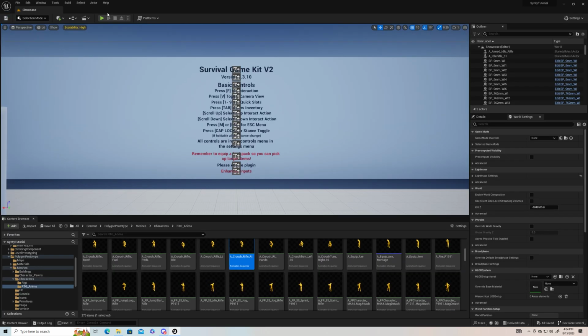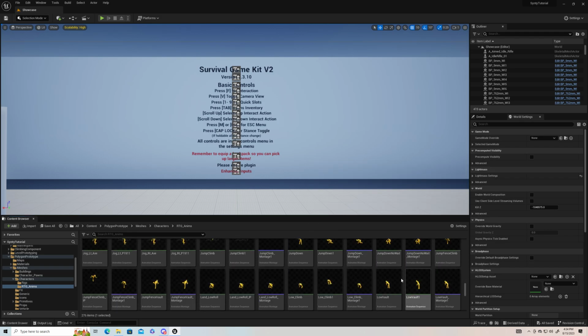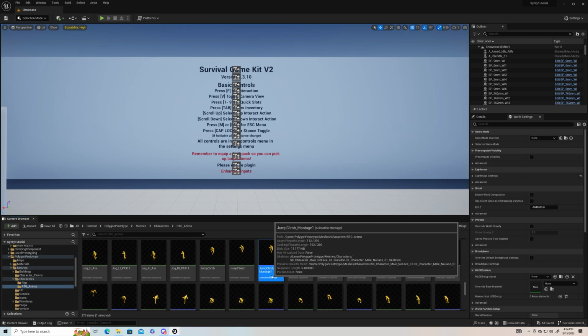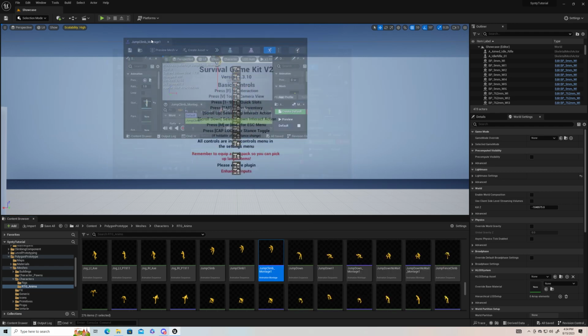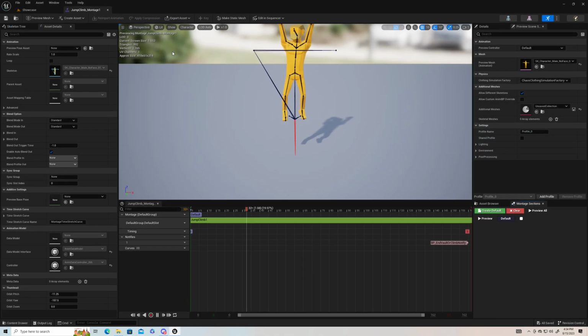We can close out of this, and let's go down and find some of the root motion animations. Yeah, and so you can see that our animations retargeted with root motion intact, and that is very, very crucial. So that's good.